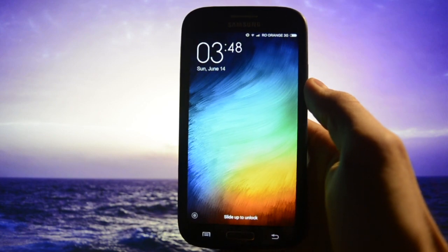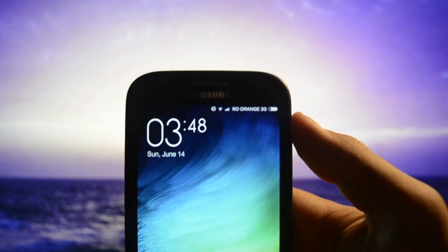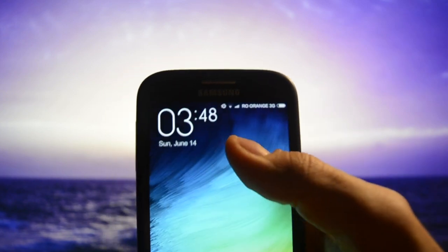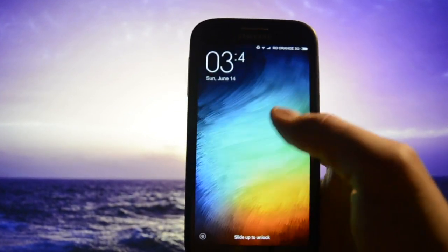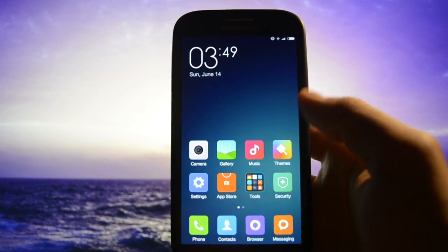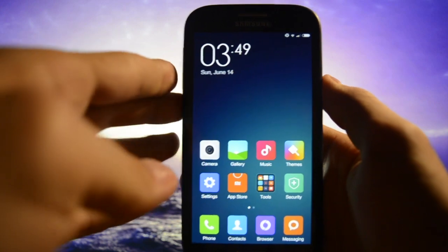We'll begin with the lock screen — really beautiful lock screen. As you can see, this text pops up really nicely saying 'Slide up to unlock.' Pay attention: after you unlock the device, you can see on the top right corner you've got your carrier text along with the type of connection, battery life, WiFi network, and ringer mode, along with this beautiful clock. After you slide up to unlock, you'll see some beautiful animations on the lock screen — everything snaps into place with this ROM.